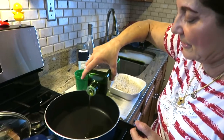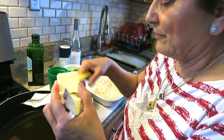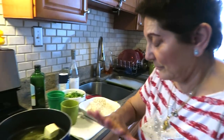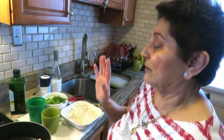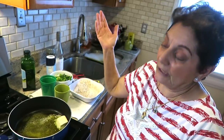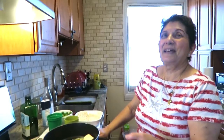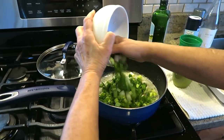Olive oil - thank god for olive oil. Don't be afraid - put about half of that. We're gonna let this melt and get hot a little bit, then we're gonna put the onions, then the rice, a little salt, a little pepper, mix it up, put the water, let it simmer for 10-15 minutes. Basmati rice is really good - I put one cup rice, two cups water.